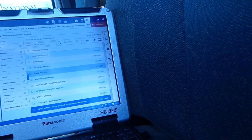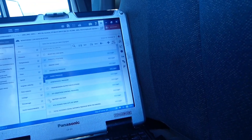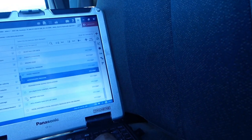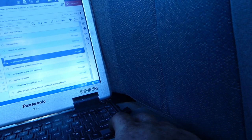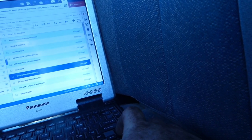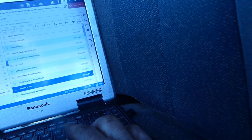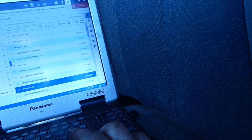Holy cow. Now we should see turbo pressure. That's what they're calling it. Awesome. We'll go against atmospheric pressure. How's that sound? Then we'll come up here to engine speed. We'll do this one too, just because we can. And we're going to search right here.